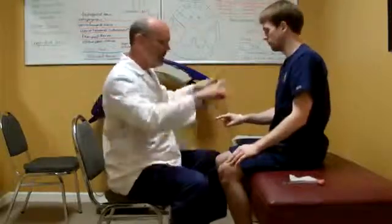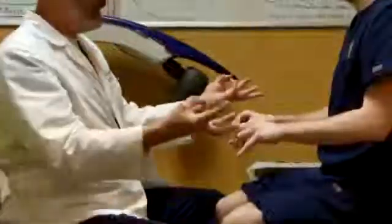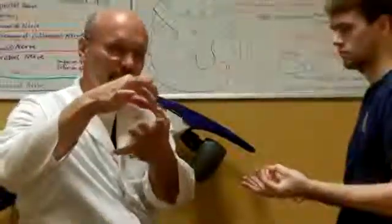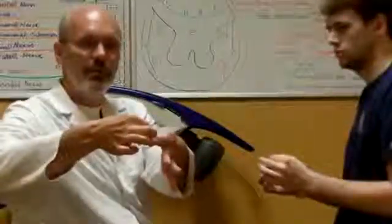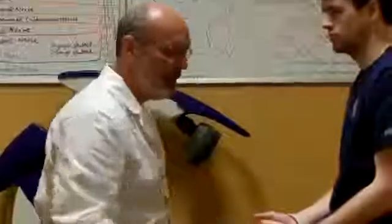Now we're going to do what I call a scouting report for the upper extremity muscle test. The first thing we're going to do is test the ulnar nerve — that kind of looks like a U. When you come to the AFNI seminars I'll explain why. We test both sides and compare right to left — that's really good and strong. This is the opponens digiti minimi, which is part of the ulnar nerve, and the opponens pollicis, which is part of the median nerve — we can test both together. I'll take a piece of paper, put it on the thumb, and if they're strong in the ulnar nerve, they should be able to hold it. Good — we've now tested the ulnar nerve.